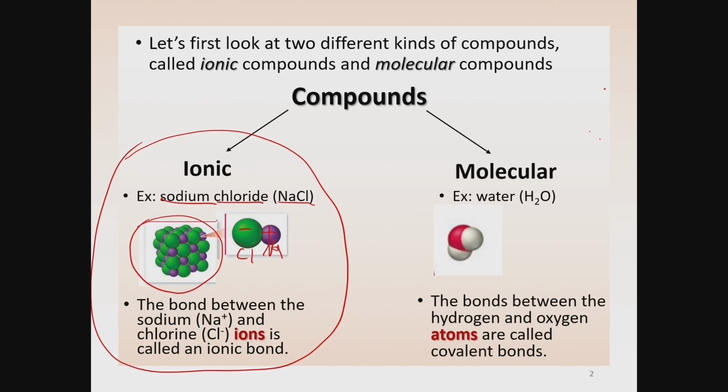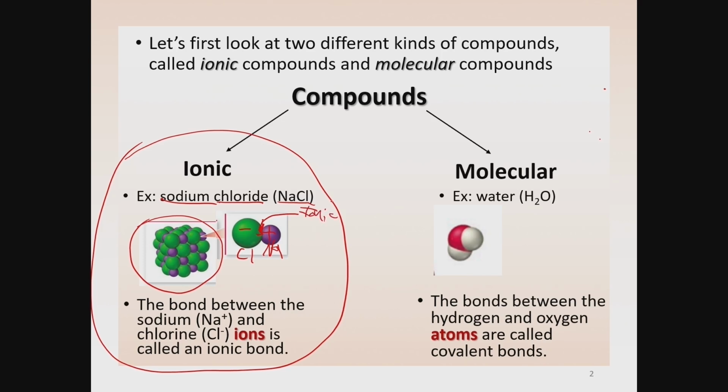But there's one thing that all these sodium chloride crystals have in common. You can bet that for every positive sodium ion in the crystal, you will find a complementary negative chloride ion. It could be a small crystal, maybe it only has, say, 502 sodium positive ions and 502 chloride negative ions. It may be a larger crystal, having, say, 1,532,000 sodium positive ions, but again, a complementary number of negative chloride ions, 1,532,000 chloride ions. Another very important thing you need to understand is that these ions are stuck together. The portion where they're stuck together is called an ionic bond.